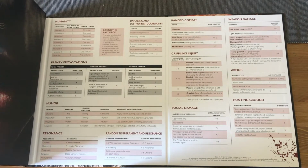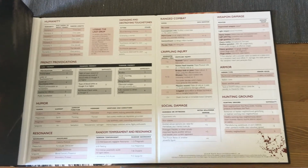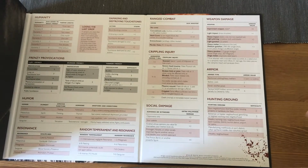So all in all, I think this is a really good GM screen. It gives you all the necessary things so that you don't have to bookmark a lot of things in a 450 pages book. And I really like this, like blood stains, stuff like that.